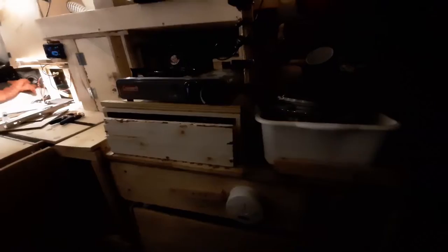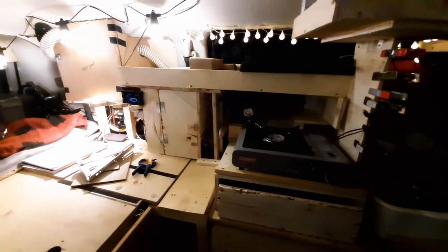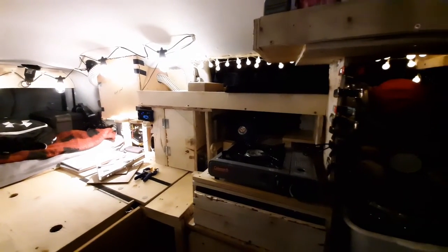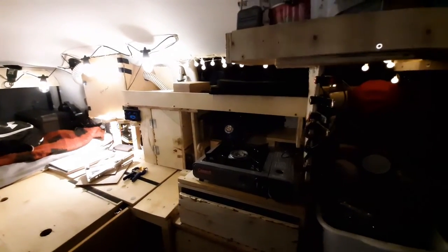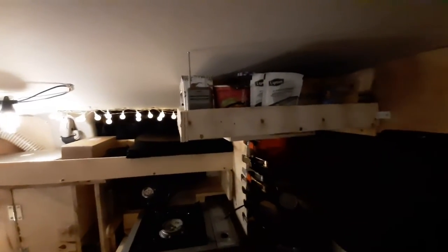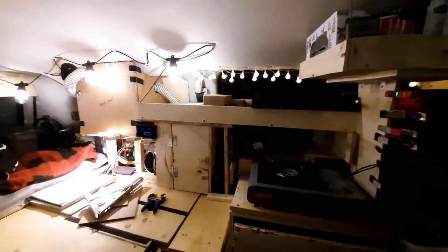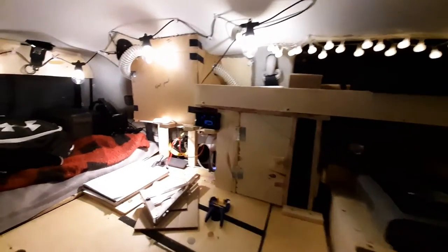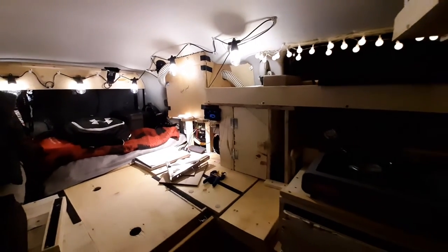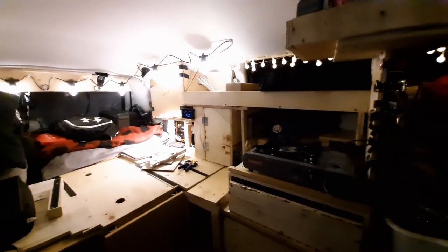Here's what I got done today. I covered up the electrical and created a facade. Along the way I thought, hey, I already had this top shelf I created a couple of weeks ago — so I added another shelf, and now I have more storage. It does look a lot neater. You can see on this side over here, in the center of the screen, some of the wires — and it's nice to cover that up. The lights I put up, I really like how they look.